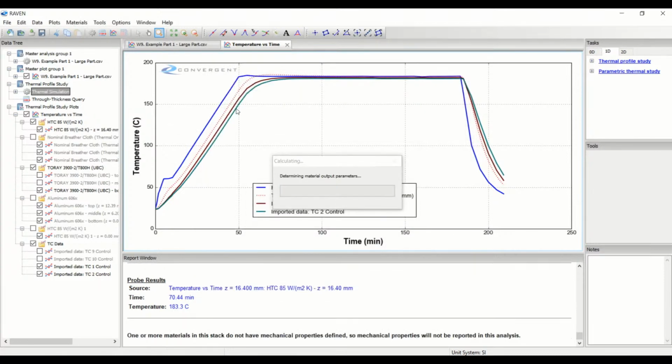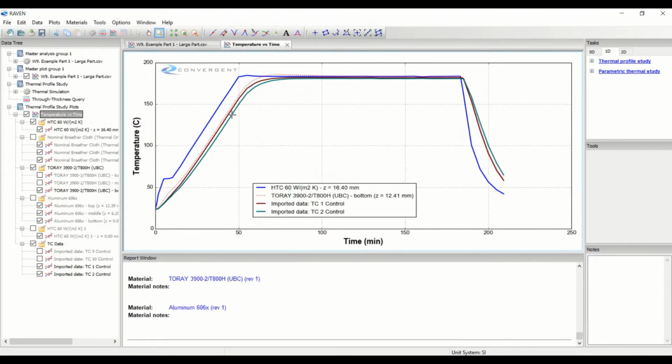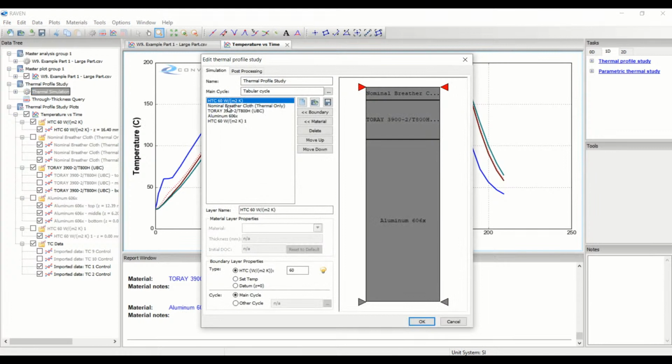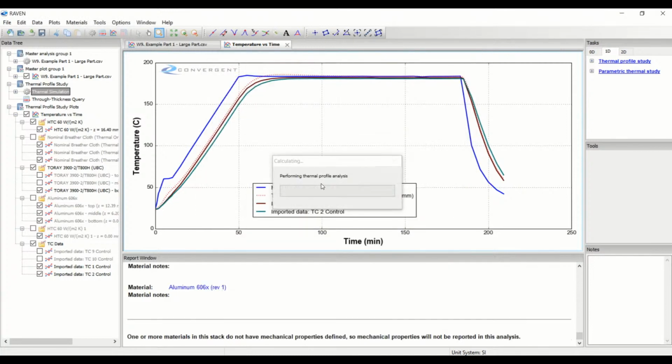And as this calculates, we're going to see if this brings it down into a reasonable level. What we see now is that this is actually still a little bit high. So to continue with the same process, we're going to choose something a little bit lower, 30. This is on the low end of the default values. We're going to say OK.